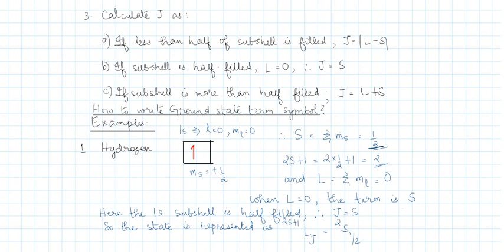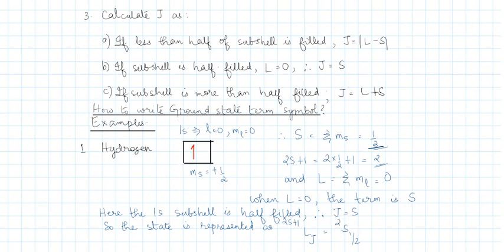Just as we say for small s, if the subshell is small s, then corresponding quantum number is L equal to 0. Similarly, for the total orbital quantum number value of 0, the corresponding term is capital S. Now, what is the value that J takes? Now, this is the case where the subshell is half filled. Now for a half filled case, J takes the value S. So here J takes the value half because S is half here. So the state is represented as 2S plus 1 L J, where your 2S plus 1 is 2, and corresponding to L equal to 0, the term is S, and J is half. So the energy state is represented as 2S half.